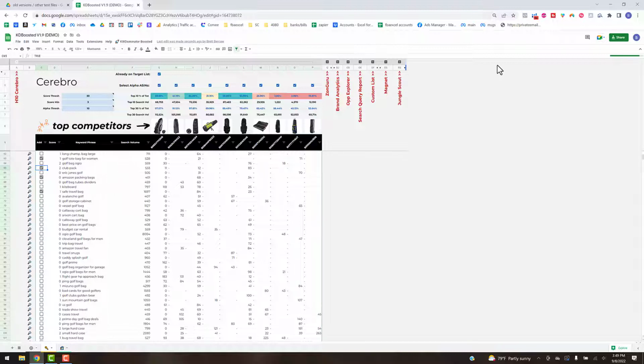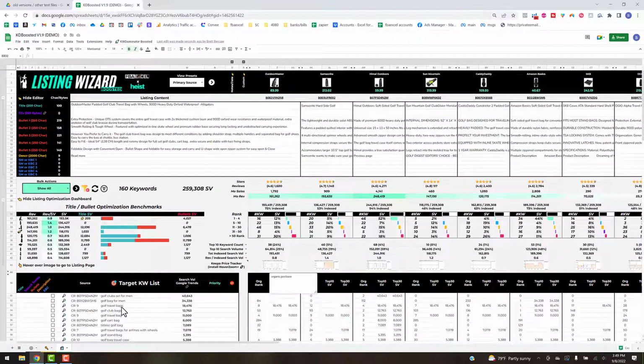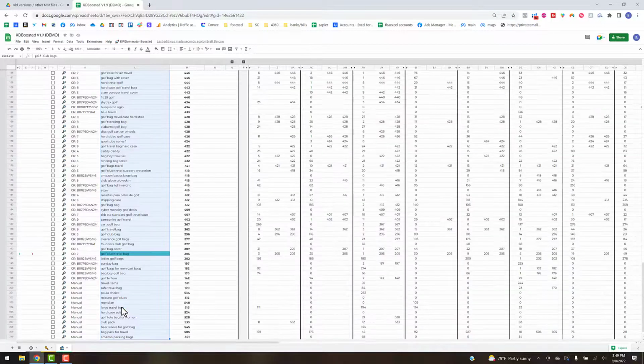But once this updates, you'll see the color code should update as well. So that now means that they're on the list. And sure enough, if we go over to our list and scroll down to the bottom, I'm just going to Control Shift down, you'll see manual, and then they're on there. So that's how we do it, guys.